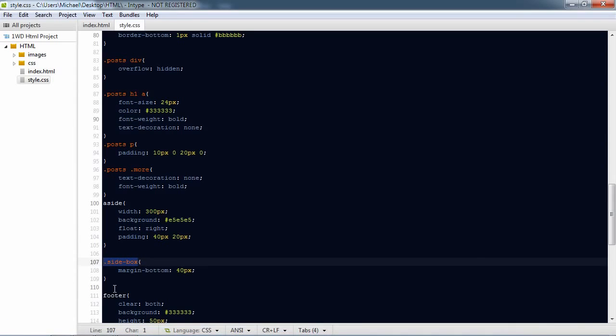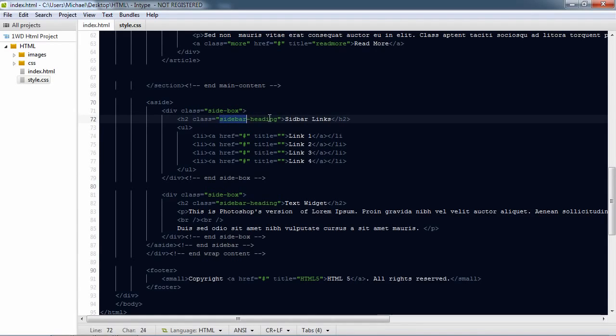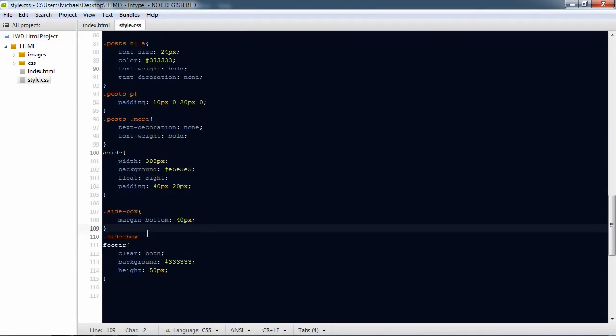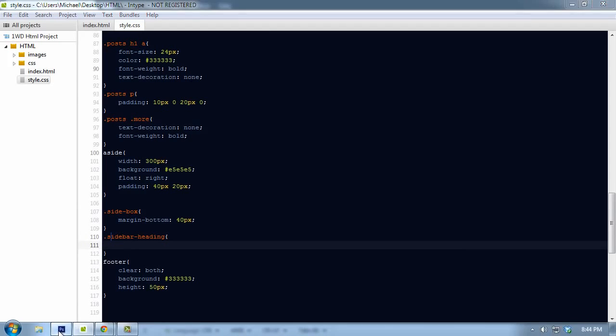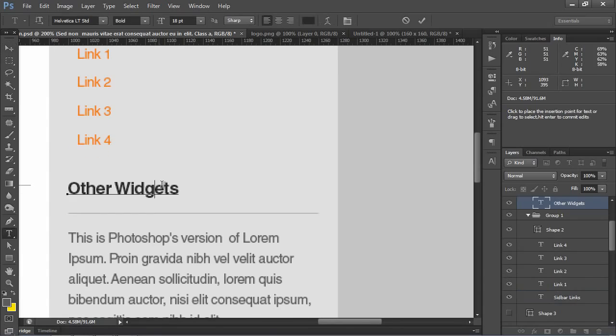And on the side box, or the sidebar heading rather, since we apply a class to it, we need to style it the same right here.